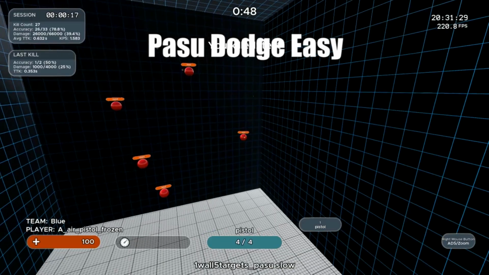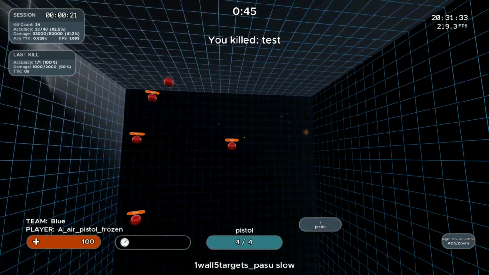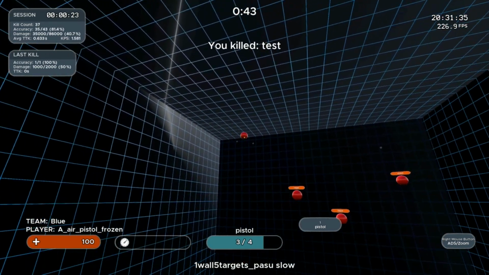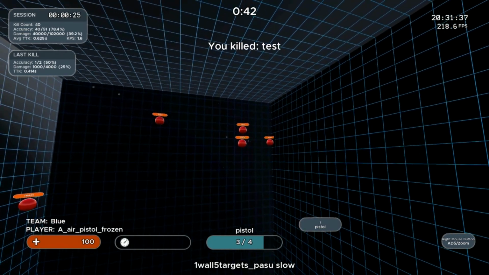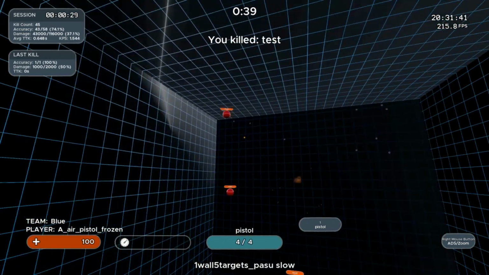And for both of these scenarios, I want you guys to focus on moving your mouse directly to the target and trying to avoid click timing them. By click timing, I mean moving your crosshair in front of the target and waiting for the target to move onto it.